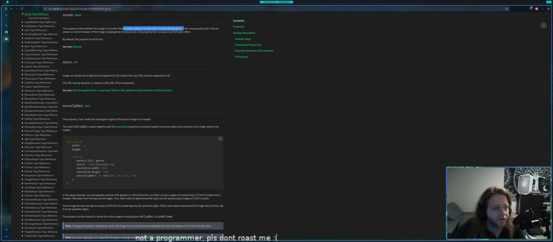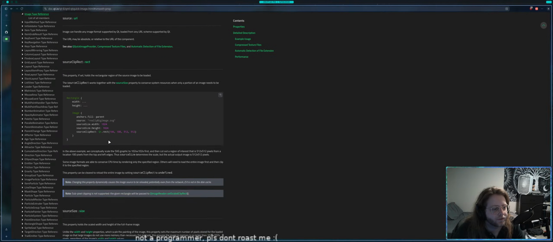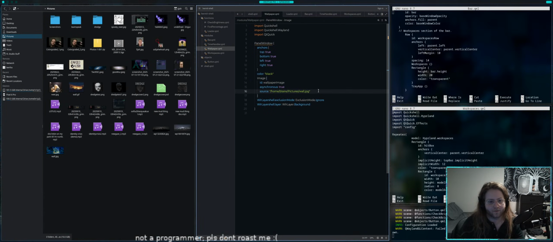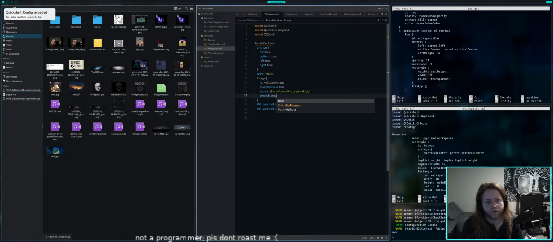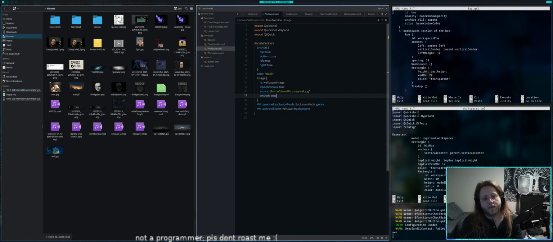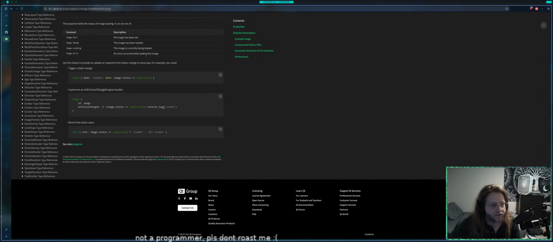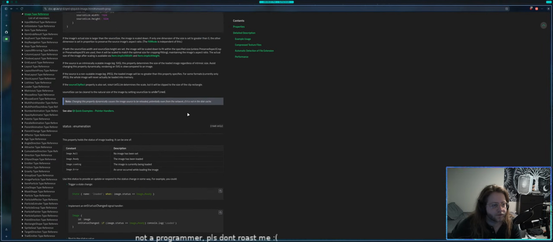Smooth. Oh, okay. Well, we want that for if it's being changed at all, which it will have to at some point. So set smooth to true. And then the fill type, I want to mess with that just to test out.